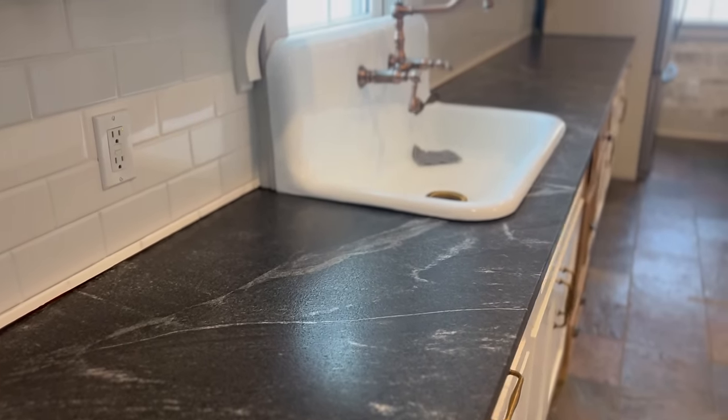One thing that's different is the piece behind the stove is a little bit thinner than the other piece of countertop sitting back there, so I'm still figuring out if I want to put my oils back there. But here's a look at how everything came together — they are truly so beautiful and I'm just excited to share them with you.